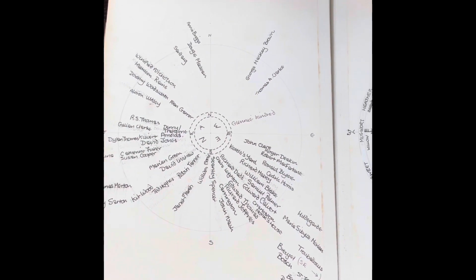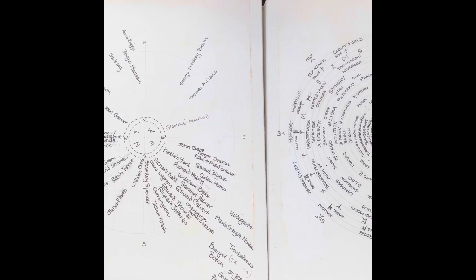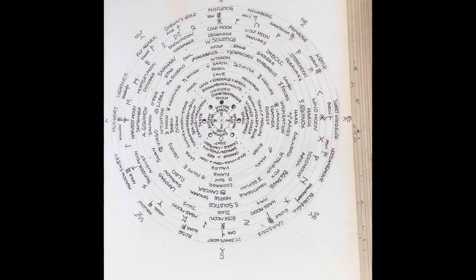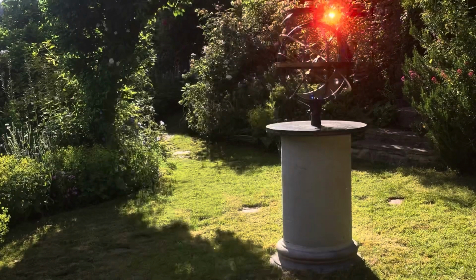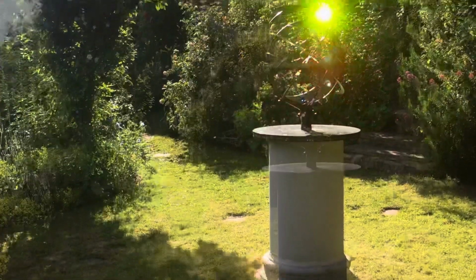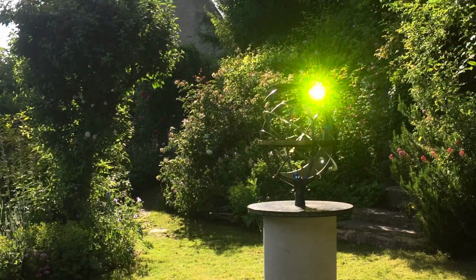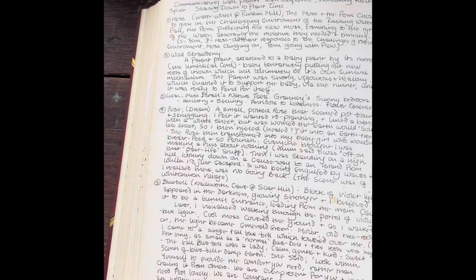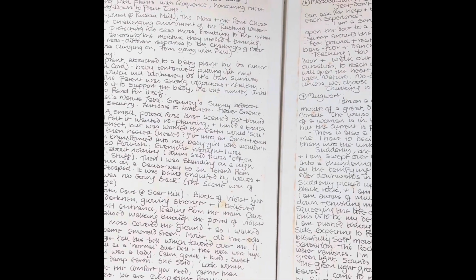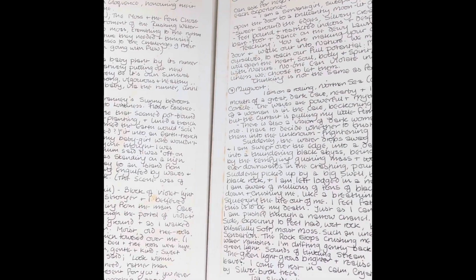I spent a long time working out the order of everything, and it's important to me because it has all my beliefs and interests combined into one object that graces our garden. It literally routes my beliefs to the land through a lightning conductor that earths it. I think it would be easy to forget some of the wisdom I've received from the plants as I get older if I hadn't written it all down in one place.